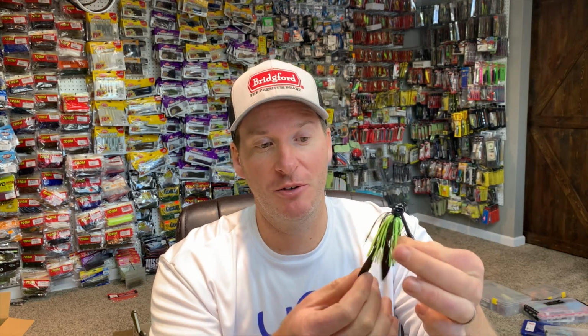And then, he told me all he ever uses is a black chunk trailer. At that time, he was throwing a bigger jig. This is a smaller jig that I tied on a Dirty Jigs Scott Canterbury compact pitching jig. So it's a smaller profile here, but it's a killer little color. And I have done really well on this everywhere from Wisconsin all the way down to Florida. It seems to work extremely well in clear water, tannic colored water, and muddy water. It kind of has features for everything.